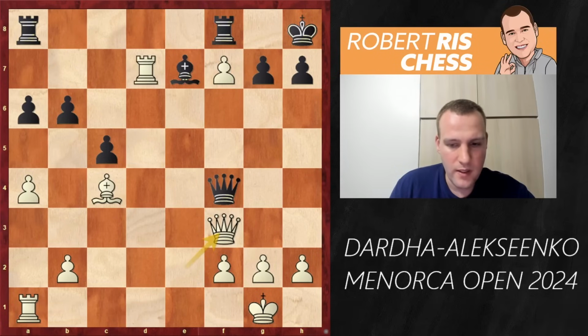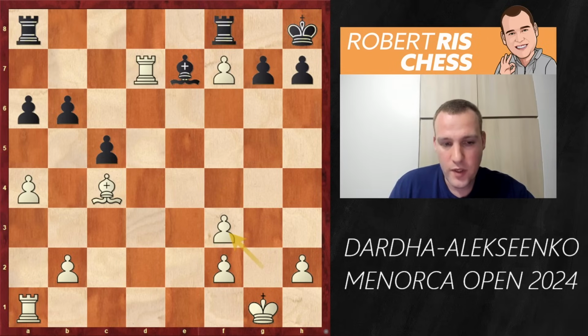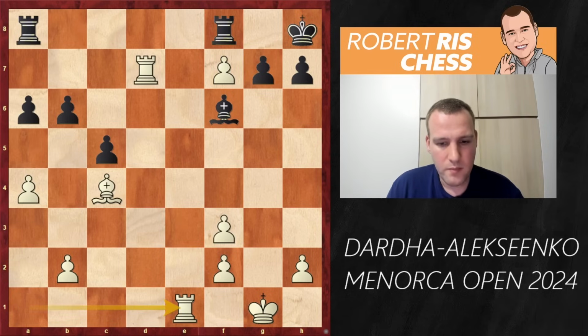Anyway, after queen takes f3, black decided here to swap queens. Queen takes f3, g takes f3, and now you probably think that the worst is over. Black is moving his bishop to f6, and the pawn on f7 is neutralized. But on the other hand, it also does mean that the rooks can just barely move, because otherwise your pawn is going to be promoted very soon. So here, rook to e1.